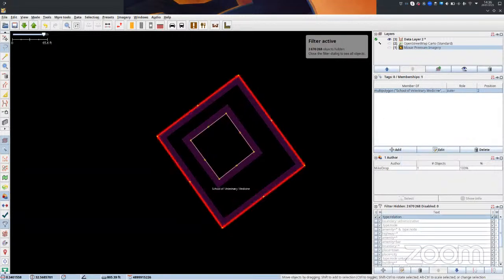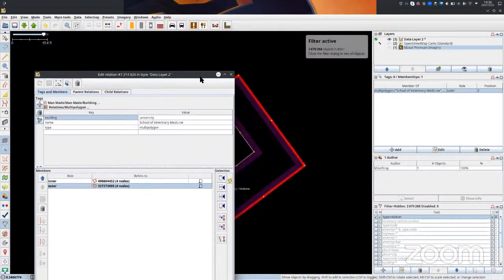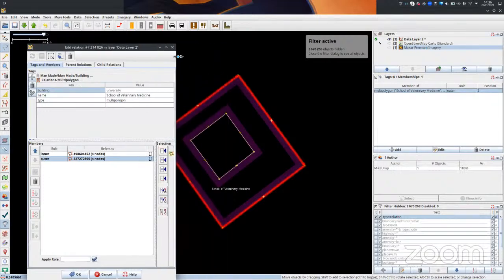And if I click on edit, you can see here, this is the other window, which shows you the inner and the outer. If I select outer, you can see the outer member is selected here.